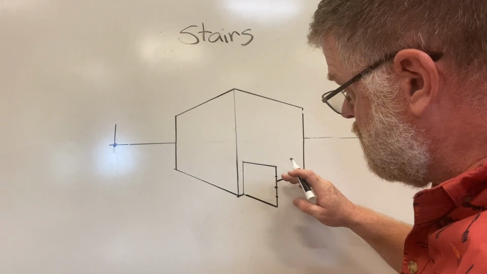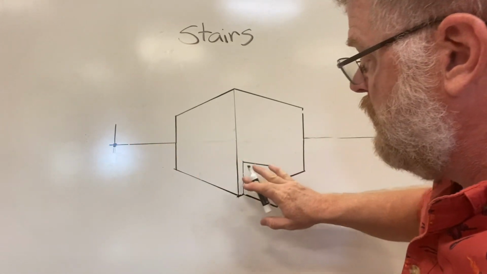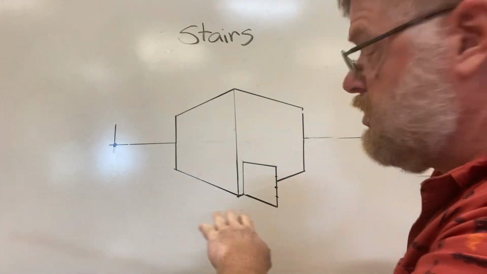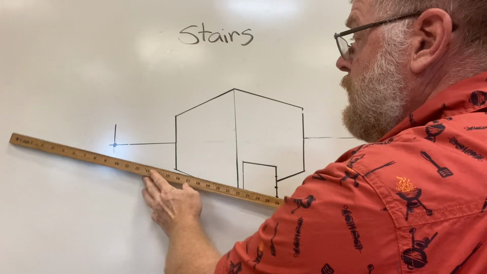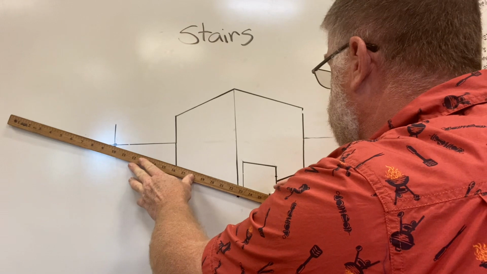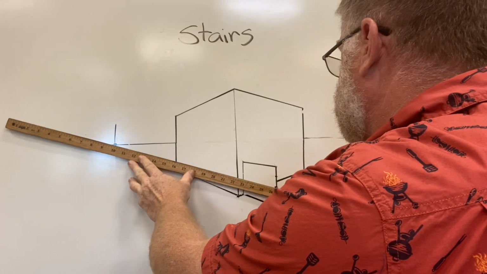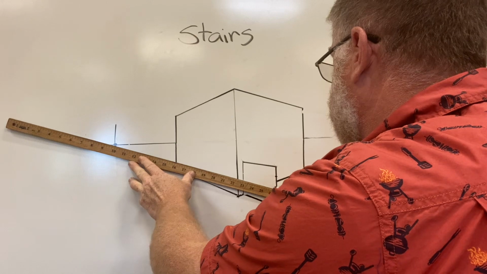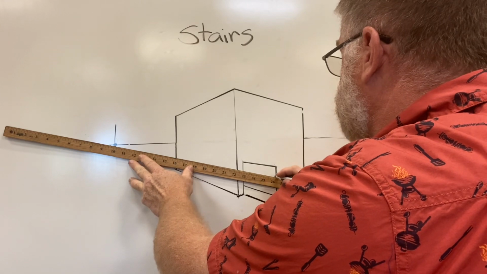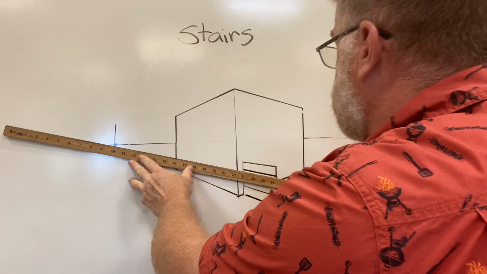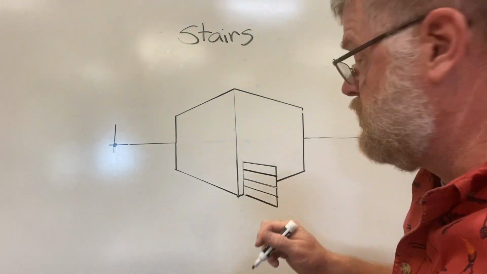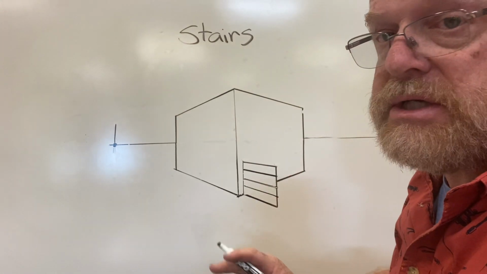So we're going to take these lines all the way back, and that's going to be the side of our staircase. If we were making this out of bricks, we would do the same thing, and these would be rows of bricks, okay? So I'm going to go back just across the staircase. I don't need to go all across the whole building. So I'm going to go there, and I'm going to go from this one back here like that. And it's going to look like I just put stripes on that gate or sign or whatever you want to call it. Okay, so those all go back to the vanishing point. So now that's the side of our steps.